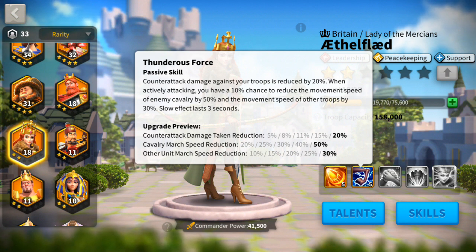The second skill: counterattack damage taken reduction up to 20%, cavalry march speed reduction up to 50%, other unit march speed reduction up to 30%. That's awesome. The speed reduction is there, so the advantage of march speed will be reduced. The enemy troop will have a reduced march speed during the battle. Counterattack damage against your troop is reduced by 20% when actively attacking.